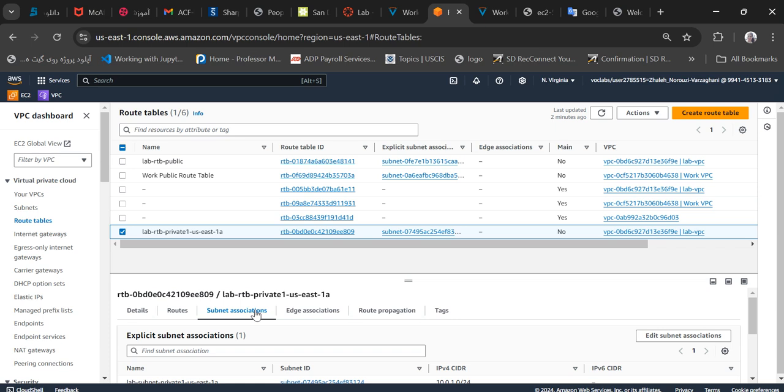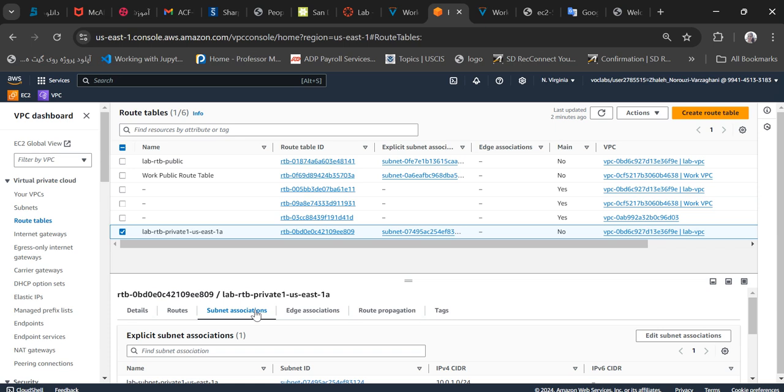When we chose to create a VPC and multiple resources in the VPC, that action also created a lab subnet private 1 and associated that subnet with this route table. Now that we created another private subnet, lab subnet private 2, we will associate this route table with that subnet as well.